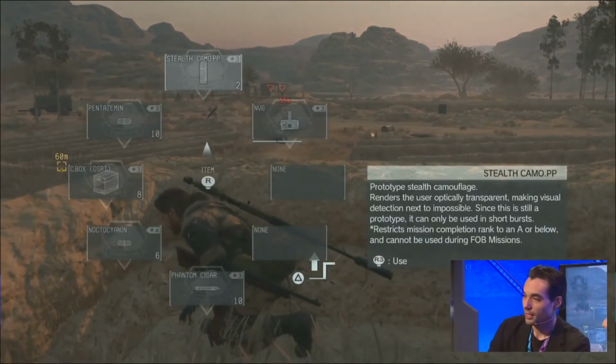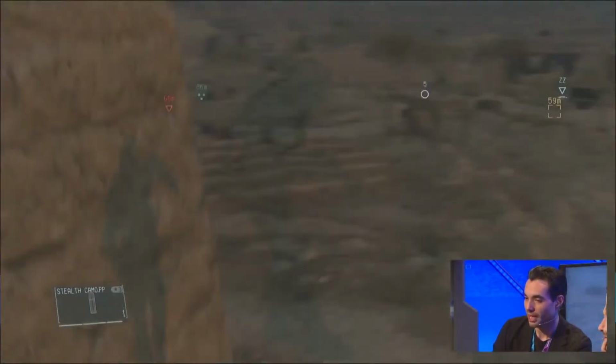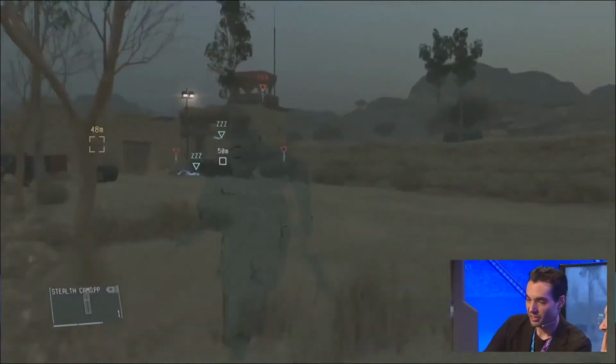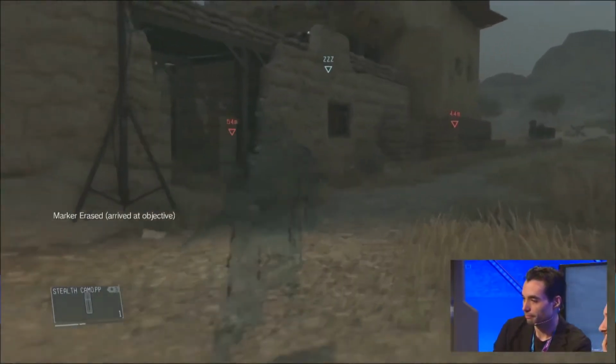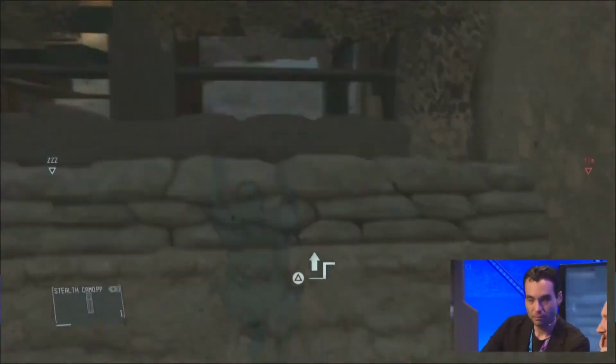Okay, so to do that, we're going to have to sneak into the compound, and we have something very handy for doing that. It's called stealth camo. Keep in mind, this is prototype stealth camo, so it won't last very long. You can see there's a gauge down on the lower left, and once that gauge ticks down, you become visible again. So we'll just run very quickly to our target. We'll also call D-Walker so we can make a quick escape once we get our guy.